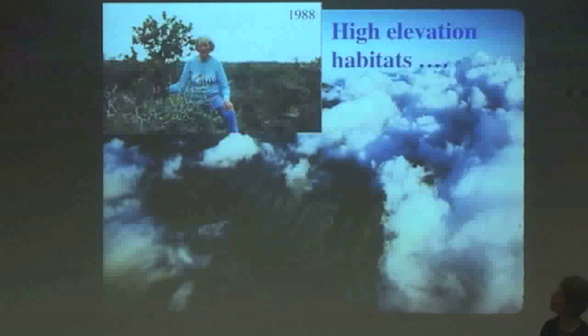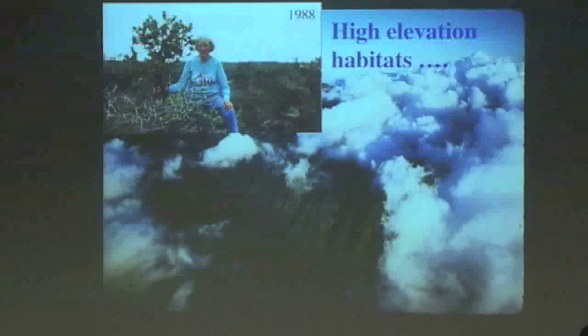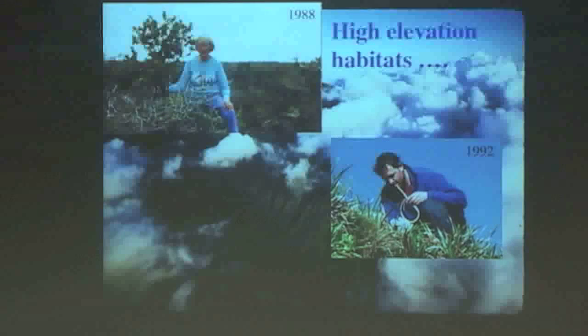I brought my mom from Scotland, and she was great. She came all through the Big Island with me and over on Maui. But then, anyway, that's a long way between Scotland and Hawaii. So I found someone else who would come with me, and this is in the early 90s, and this is George Roderick, who's in the department here. He very quickly became my husband, which made life a lot easier.